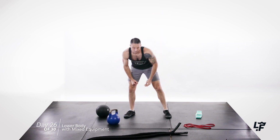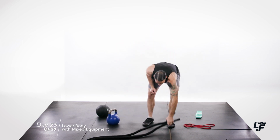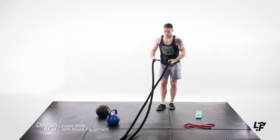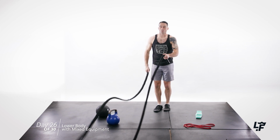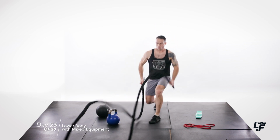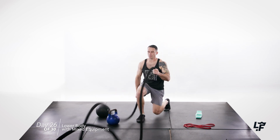All right, so from that, we're going to go into alternating waves. So with the alternating waves, we're going to go into a forward lunge. So alternating waves here, forward lunge. This time only 3 on each side.